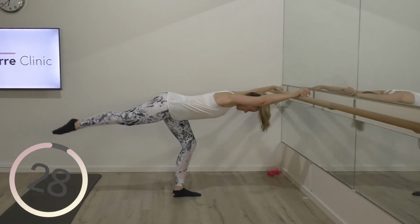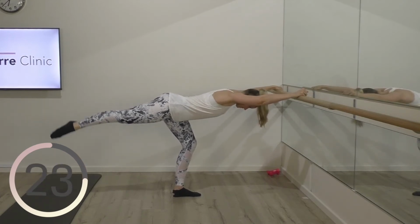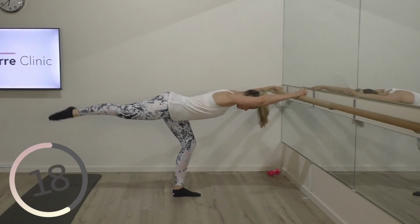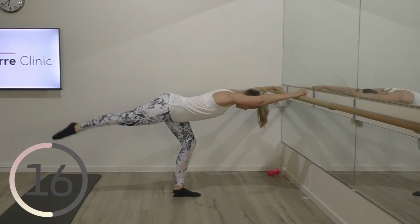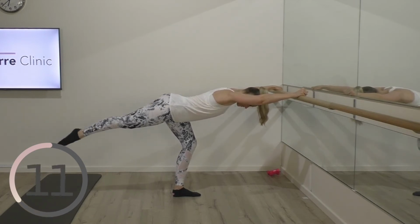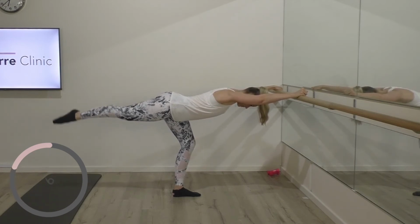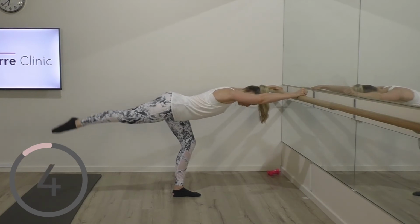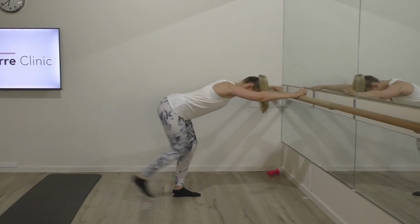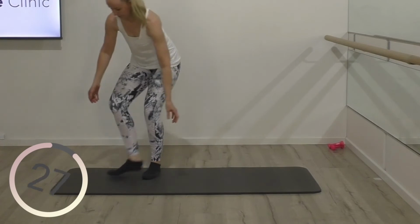Bend the standing leg. Lift it up and take little circles around behind you. You need to really zip up through those abs to give yourself stability. And change other way. Tiny little circles, like you're drawing a 10-cent piece on that wall behind you. Mini circles. Around, around, around. Change other way again. Round, round, around, around. We go up, around, up, and change. Grab your mat. Back to our tricep dips.